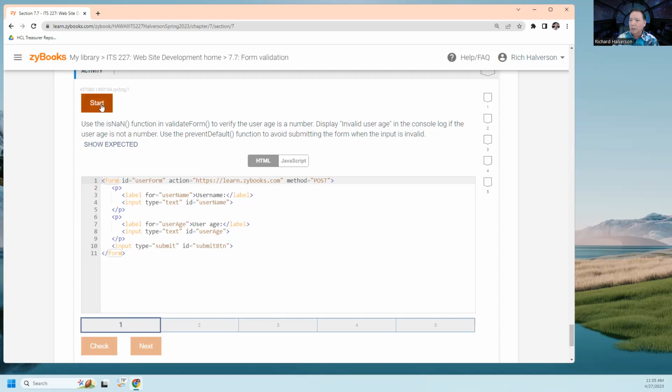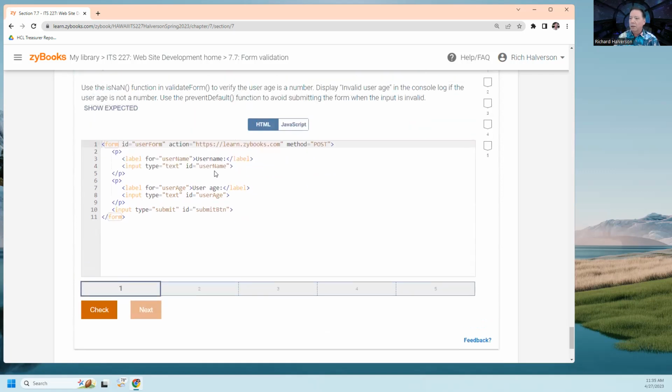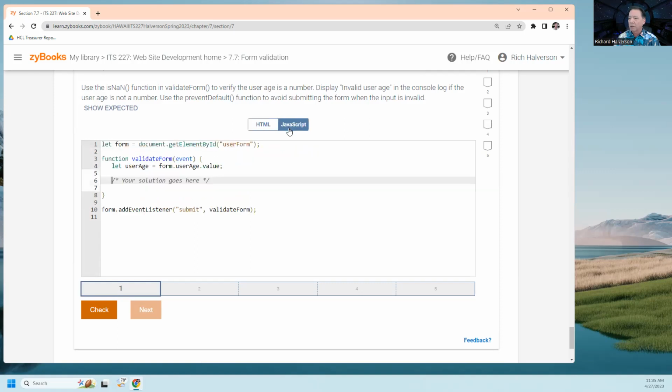So let's start it up. This is the HTML, and we have a username field here, we have a user age field here, and that's all we're looking at. Let's look at the JavaScript. Before it's a submit, it is a submit method that runs when someone clicks the submit button and executes validateForm.